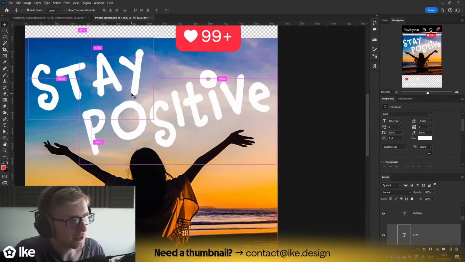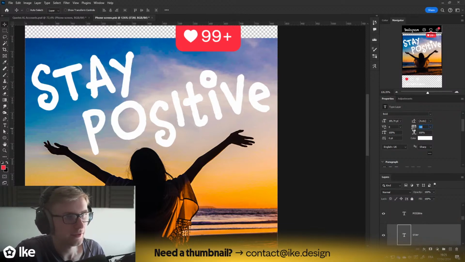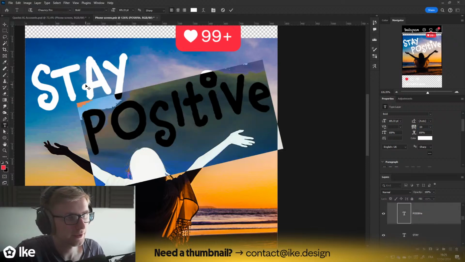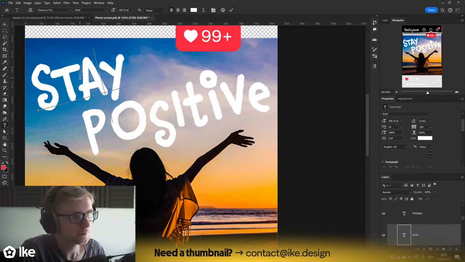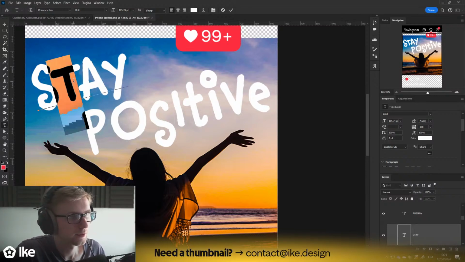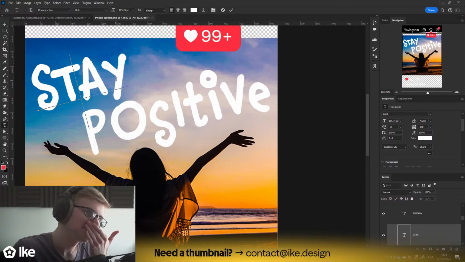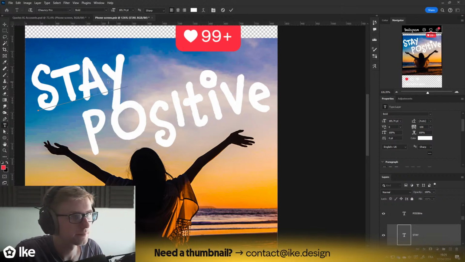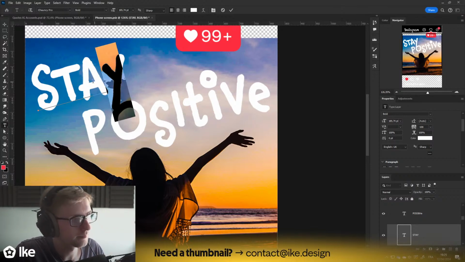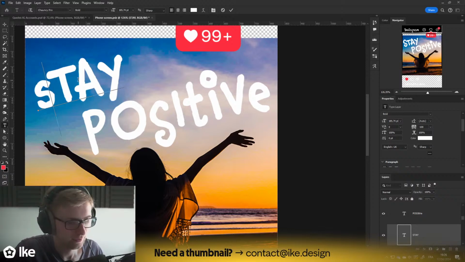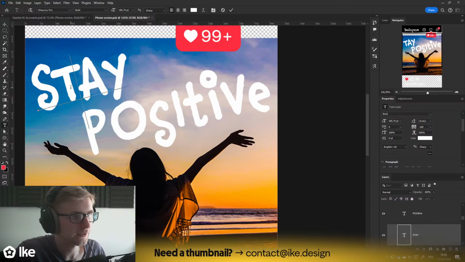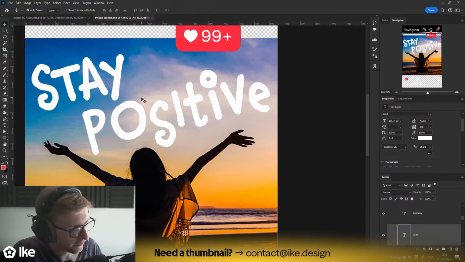I'm just tweaking a bit on these letters, tweaking a little bit of the kerning and stuff like that. Checking the capital S versus lowercase s. Definitely capital on this. Cool.